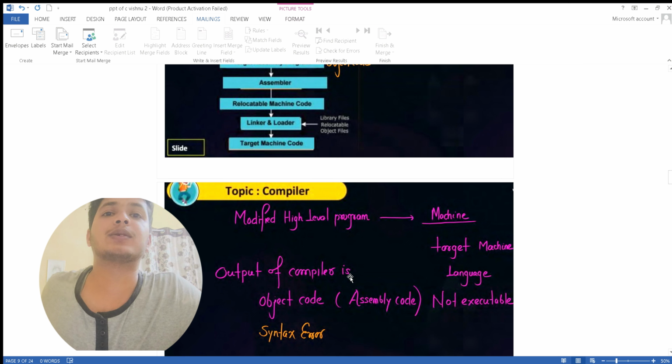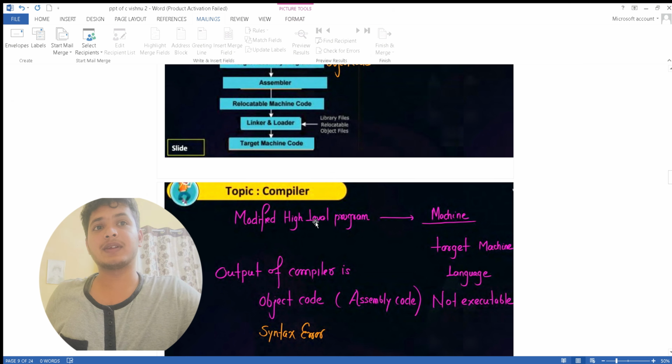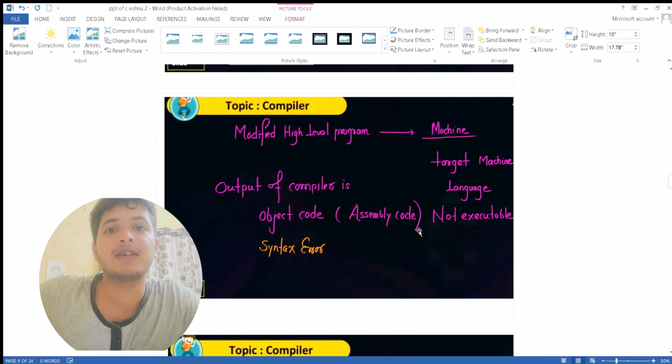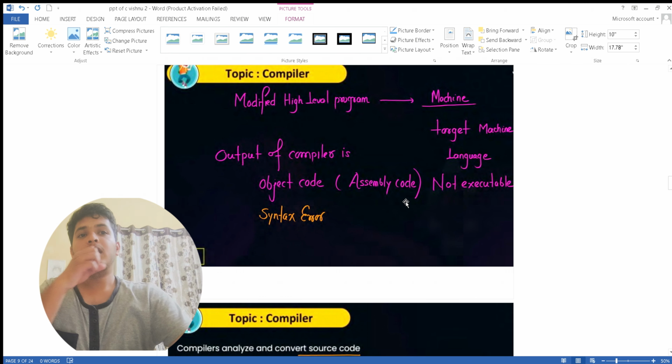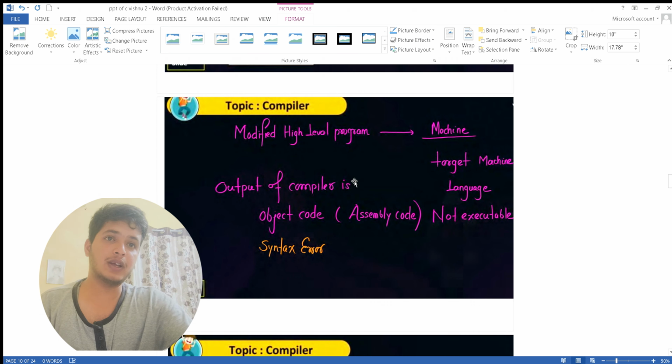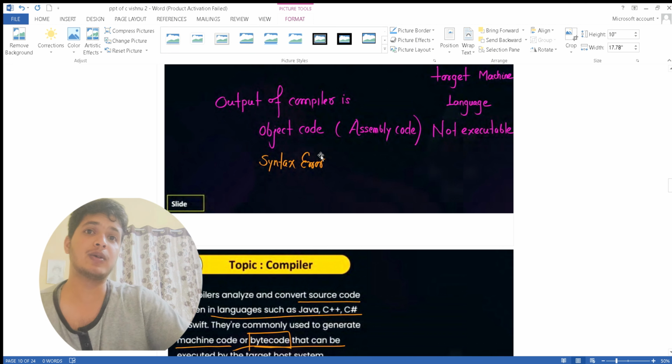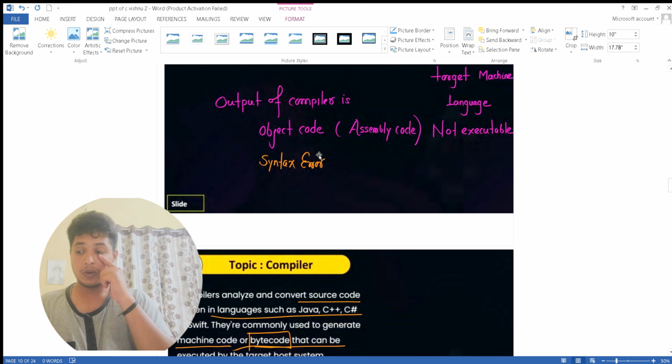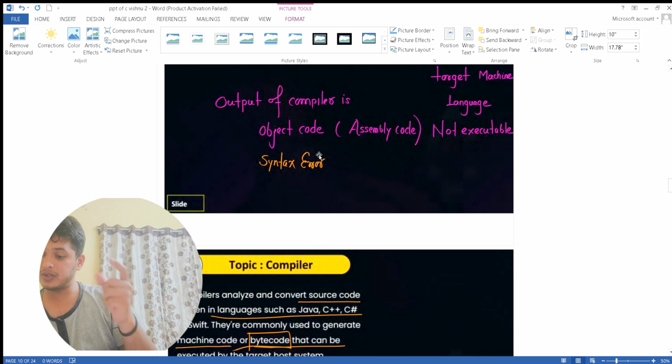So the output of the preprocessor is known as modified high level program. It is not an executable code. There are two types, one is executable code and another is non-executable code.